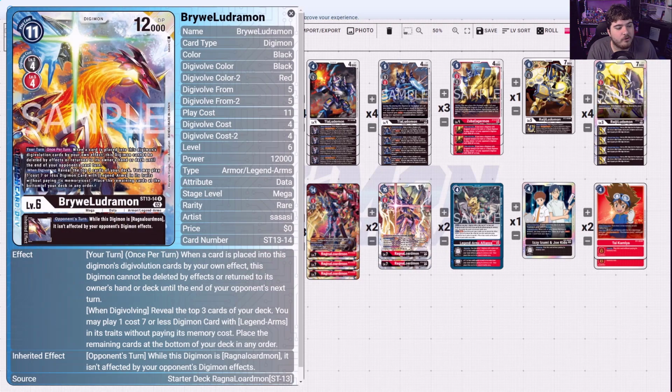Not bad. Bryluda, once per turn, when a card is placed into this Digimon's Digi-Evolution by your own effect, this Digimon cannot be deleted by effects or returned to its owner's hand or deck until the opponent's next turn. Minus DP still applies. I don't understand why they didn't just make it a full blanket, unaffected by card effects, anything like that. Just made it straight up simple, just self-protection. That's what it needed. When Digivolving, reveal the top 3 cards of your deck. You may play 1 cost 7 or less Digimon with legendary arms in its trait without paying its memory cost. Place the remaining cards at the bottom of the deck in any order.